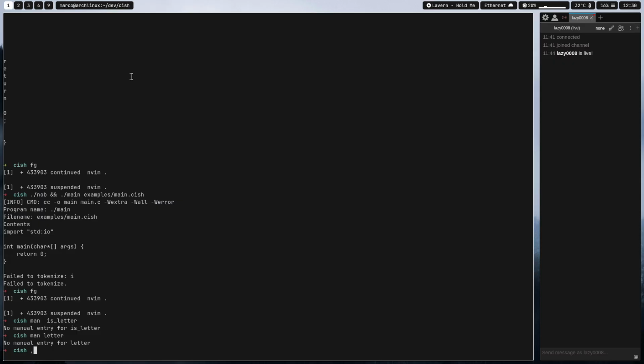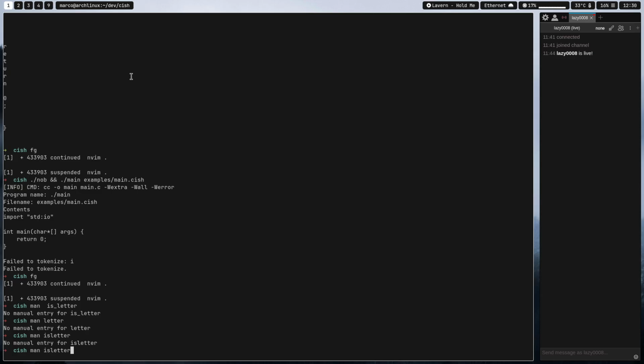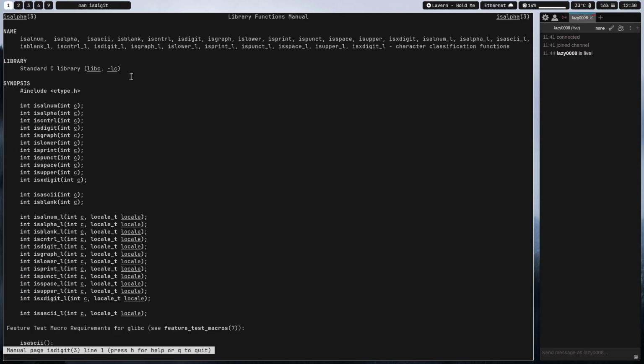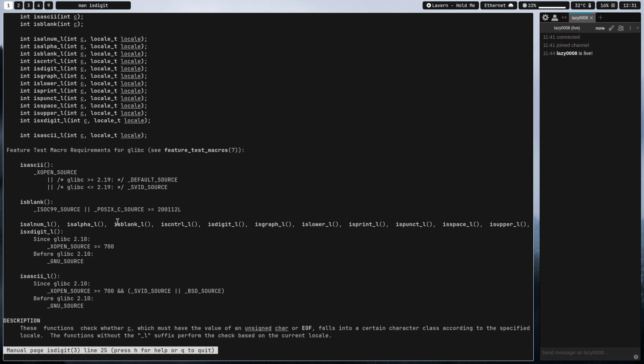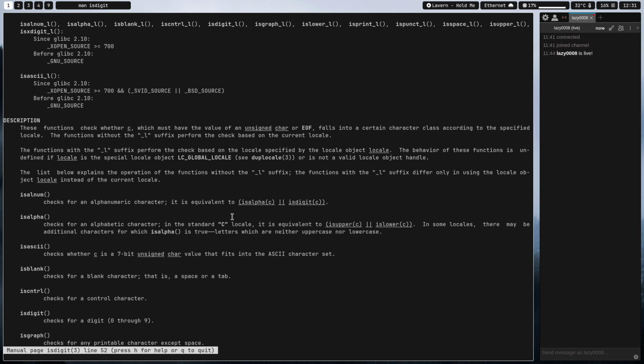Oh okay, so is letter. So it has isalnum. So isalnum checks for an alphanumeric character in the standard C locale.